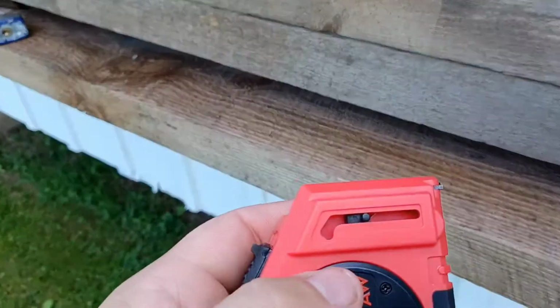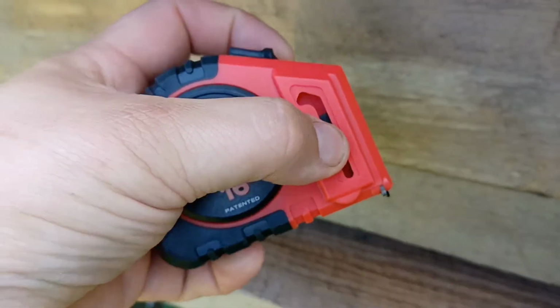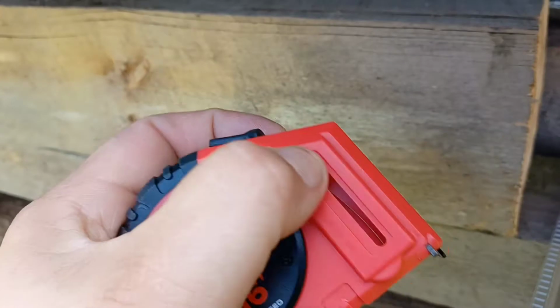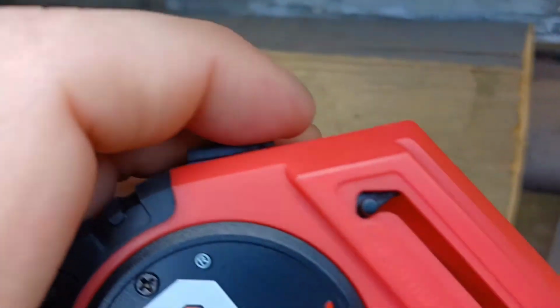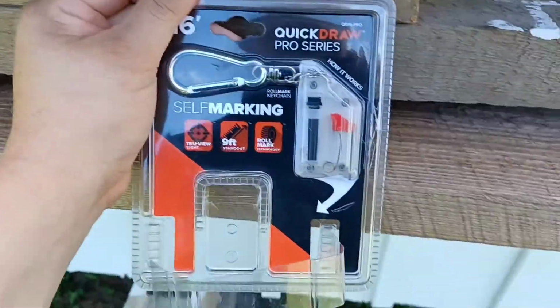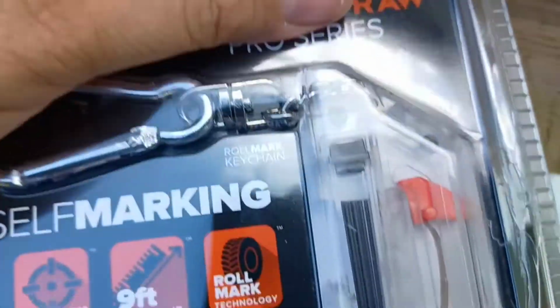It has a spring inside here. You can actually push that up out of the way, just like that. It keeps the lead from being used whenever not in use. The packaging right here, I took it off, of course. That's how it shows it working, the mechanism.